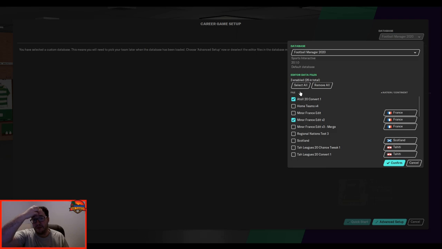And to get this working, we've got three main files. The first one here is called the Atoll 20 Convert, which is just the Atoll Championship rules. So this is a set of international rules where the islands that we've got, so Tahiti, Austral Islands, Gambier, Bass Islands, Tuamotu, and Marquesas Islands, all compete every year in an international competition. So this is the actual set of rules that lets that happen. It's a very minor one. It's only 13 changes. It's not a huge edit to get that to work.